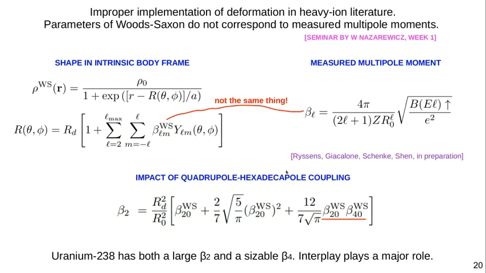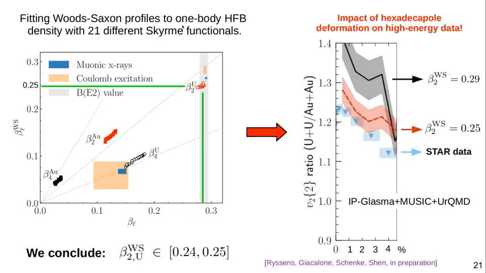You can see this more directly in energy density functional calculations, where, like we did here, 21 different Skyrme functionals give you some deformation for the uranium. This will be the experimental value, right? The one to compare with, the beta-2 from low energy experiments. So you can actually capture that. This is what we calculate for beta-2 of uranium. So 21 values, which are essentially all on top of each other.